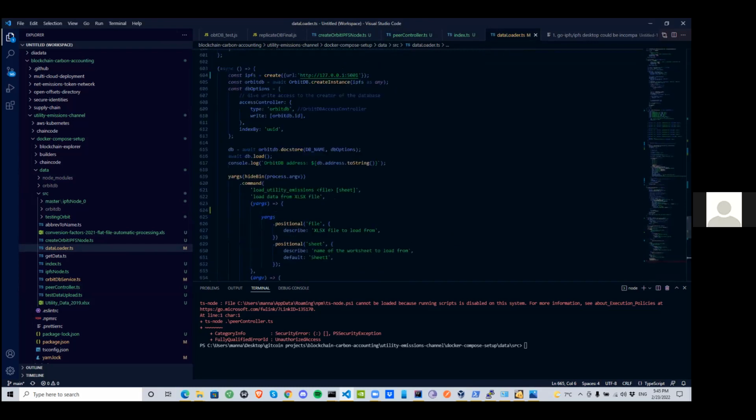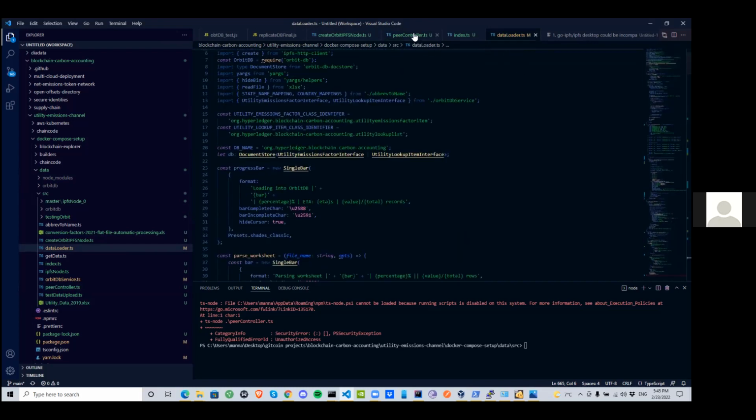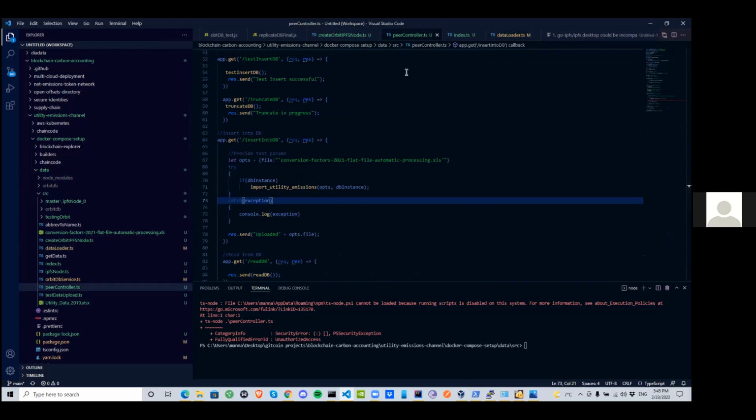Instead of doing that, what I did was I'm using a controller to basically call the function using the parameter, as an API call. That's correct. Yeah. So you set up a whole API around OrbitDB rather than calling it directly. Yeah, that's correct. That would make life easier, because we just have to add to this API whatever functionality that we need.